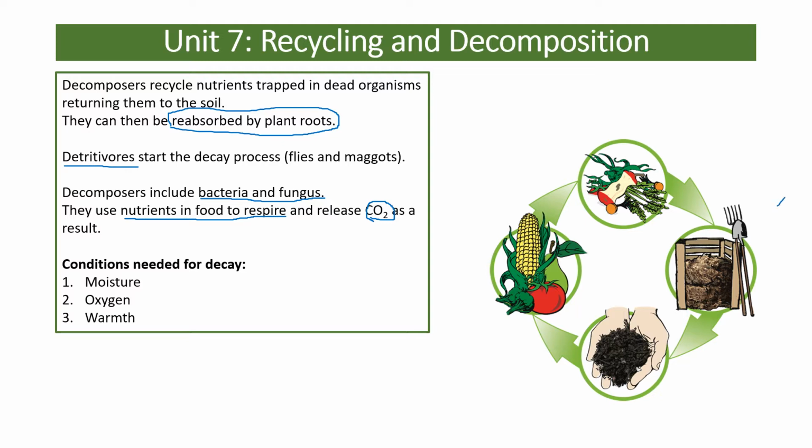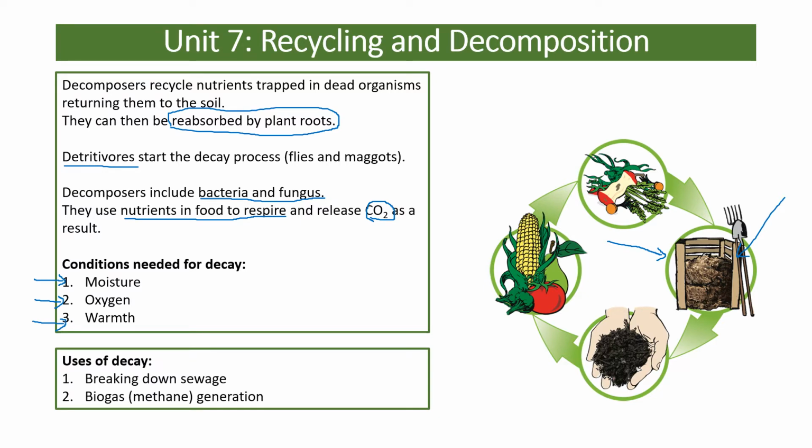Now, in your garden, your parents might have compost heaps where we can do this. And compost heaps are often a popular question where it asks you in an exam, what are the optimum conditions for decomposition? Well, the optimum conditions are moisture, so liquids to help the cells, the microbes, live. Oxygen, because the microbes want to do aerobic respiration, which helps them break down the dead materials. And warmth, because they have enzymes like we do, so therefore they want a higher optimum temperature of above 37 degrees, let's say.